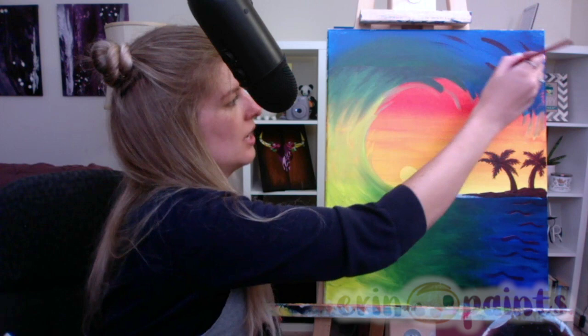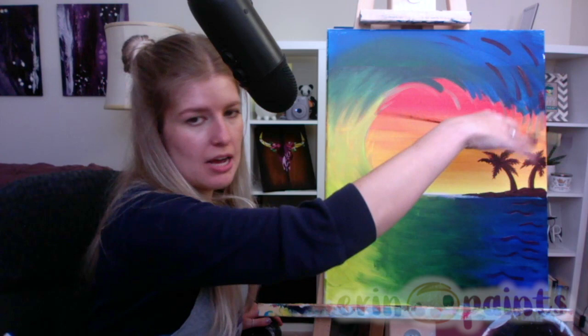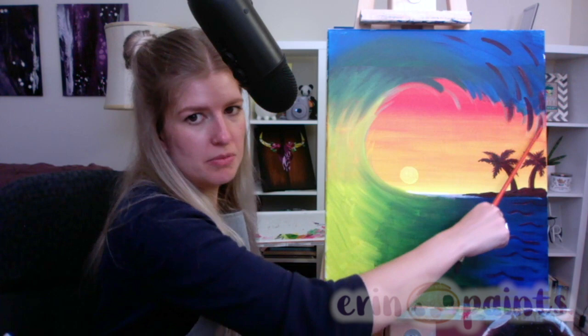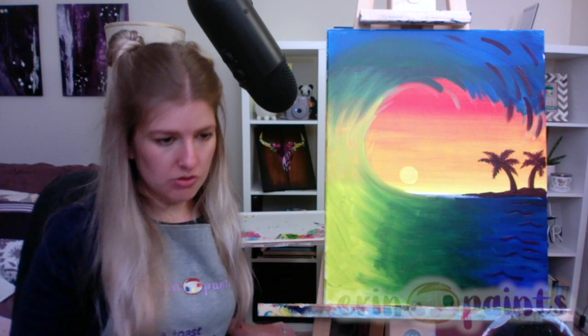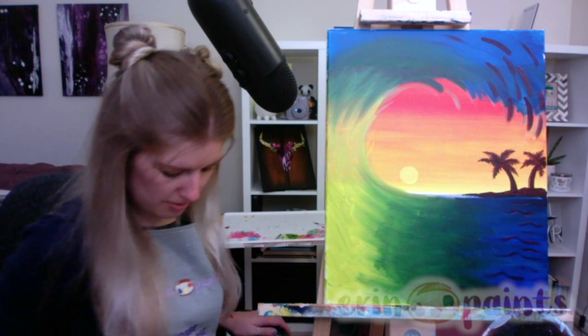So if you haven't, you can grab a little extra paint on your brush, kind of curve like that. And again, I'm sticking just to the very right-hand side of the blue more at the ends here. And because we're at the splashy part of the wave where it's coming down and breaking, you can also extend a couple of these a little further down, so you get little splashes of water separating from the main bit of water. So don't be afraid to do that every now and then, just a couple here and there. I'm keeping it minimal with the purple. It stays very much to the right-hand side. I'll be doing lots more with different colors later, but for now, just doing a little bit with the dark purple.